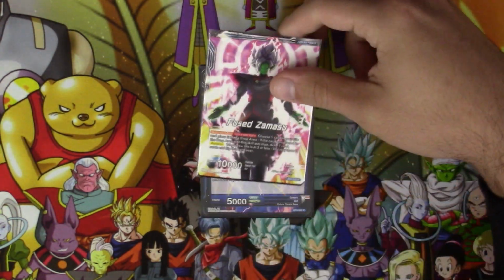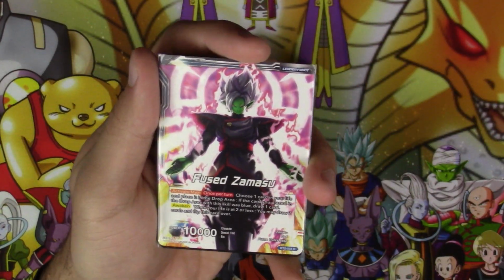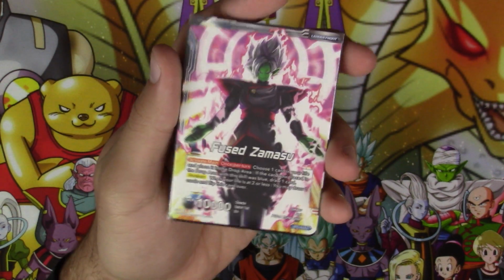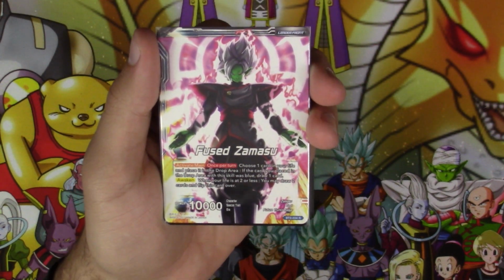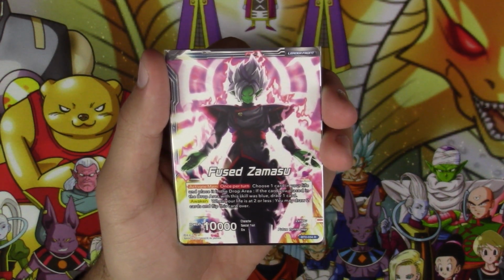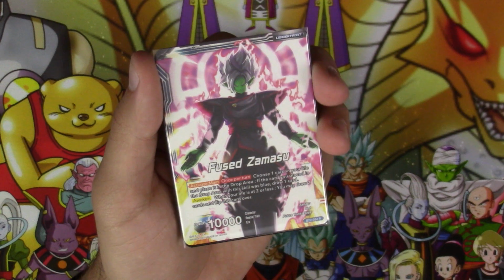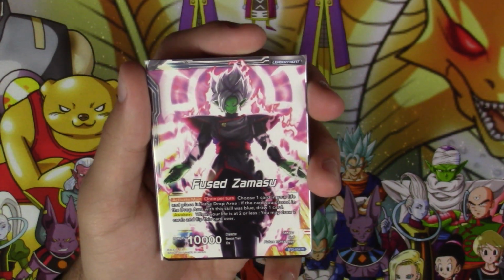Fuse Zamasu is a rare leader that came from set 2, and he is a blue leader. Very nice artwork, by the way. And his activate main is once per turn you choose one card in your life and place it in the drop area. So he self-awakens, which is good. And if the card you place in the drop area was blue, you could draw a card. So immediate possible draw as well. So pretty good activate main.